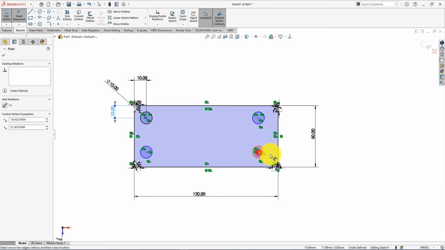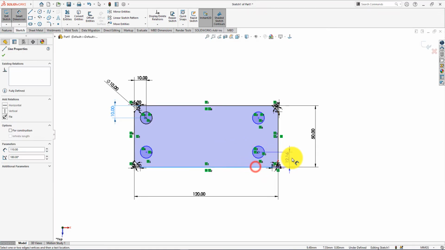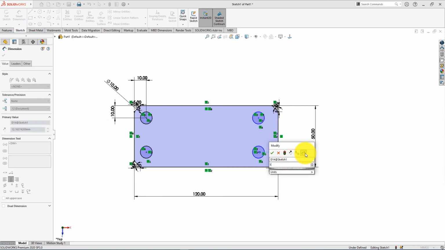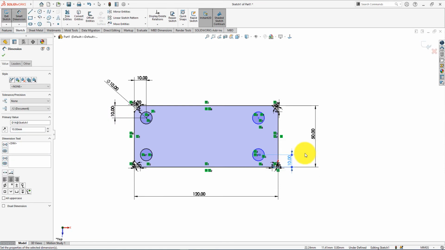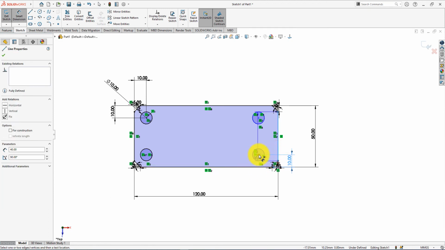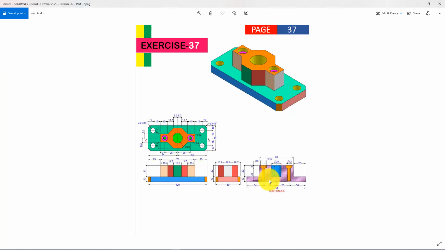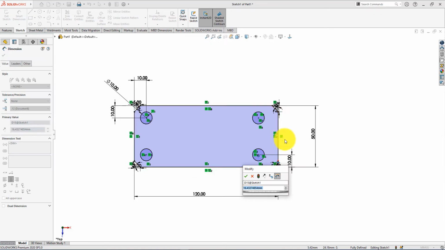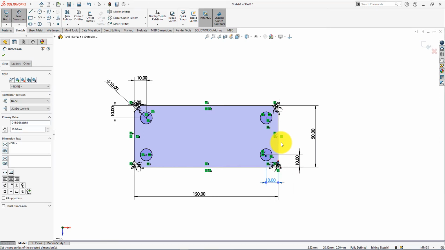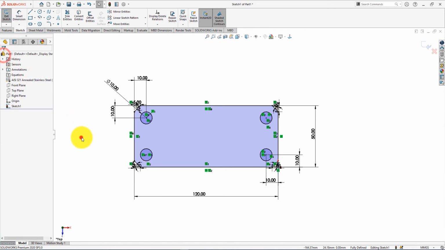Distance is 10 millimeters. Distance is 10 millimeters. The sketch is fully defined. Press OK.